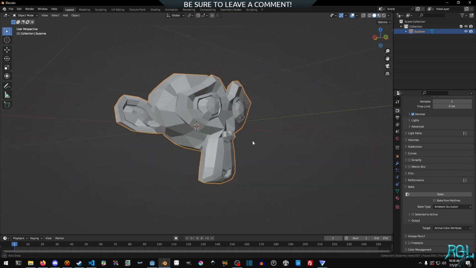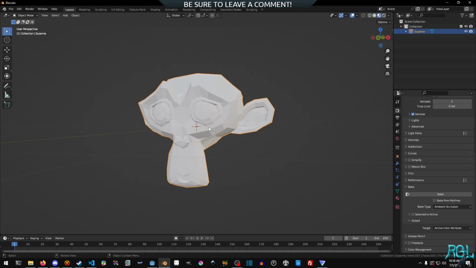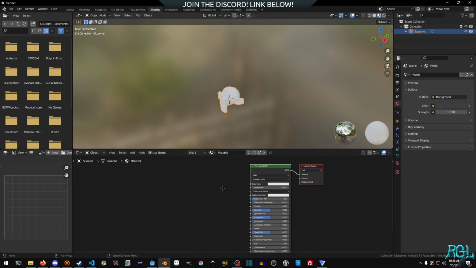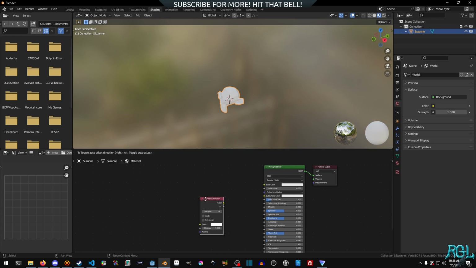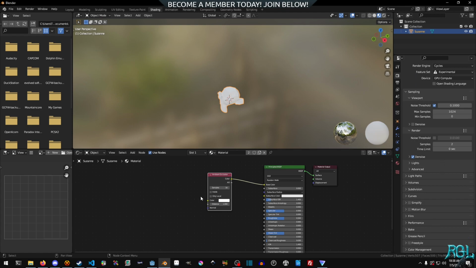Now you're probably going to notice here you can't see anything. Even if you go into the material preview, you can't tell that anything's there. So we'll go to shading and then we'll select our material. And what we're going to do here is I'm going to search for the ambient occlusion node. Now you can adjust this for the number of samples and so forth, and it will actually affect the bake in this scene over here.